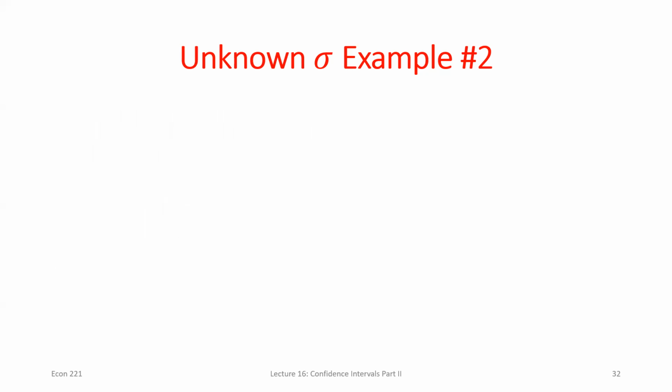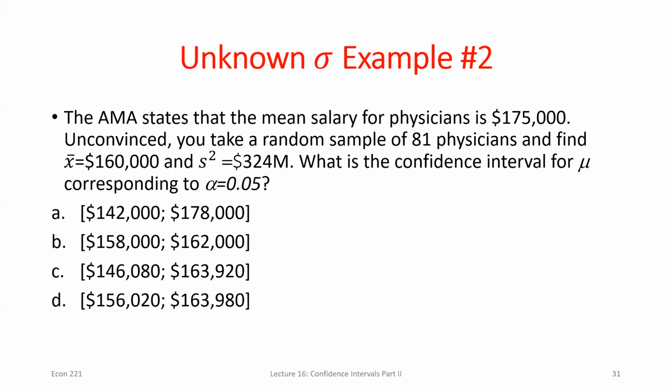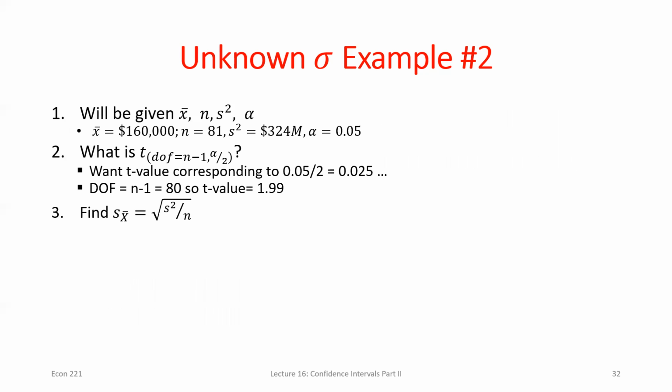So if I go back and think about the American Medical Association telling me that the average starting salary is 175, well, I could go to them and say, look, I don't know what you're basing this off of, but based off the sample that I took, that I believe is unbiased, there's a 95% chance that the value you're putting out there is not true. In fact, the true value is significantly lower than that. At the very best, it's 11,000 below that. Any questions before we keep moving?